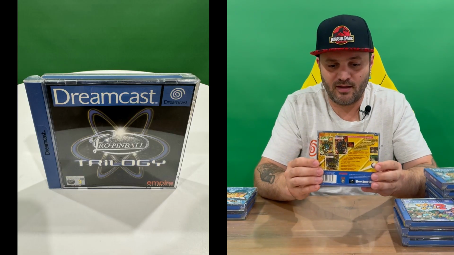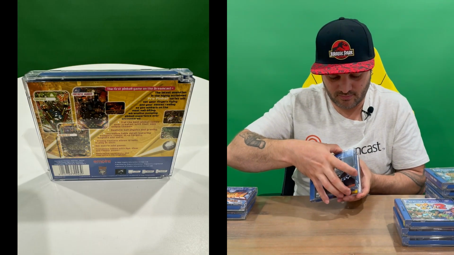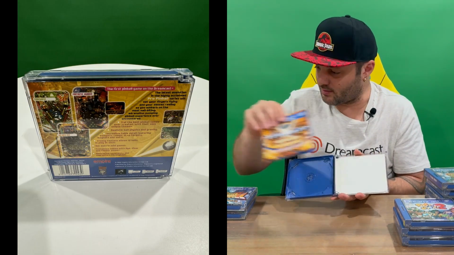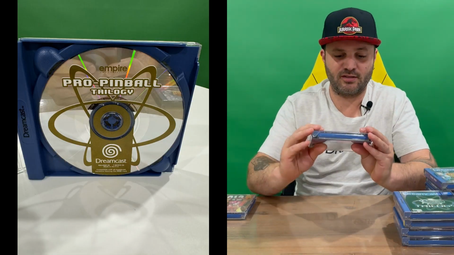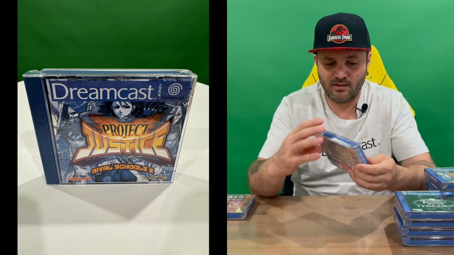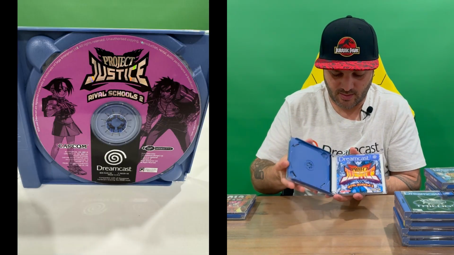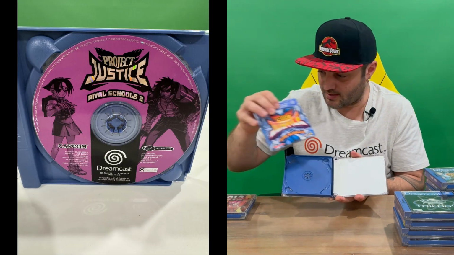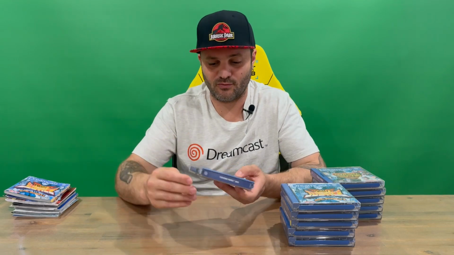Next up is Pro Pinball Trilogy, so front and rear. Got our disc, and then we've got our instruction booklet as well. Couple to go, guys. Okay, got Project Justice Rival Schools 2, so front and rear. Got our game disc, and we've got our instruction booklet, quite large and heavy, but that's mostly due to it being in different languages. We're only going to go through the English parts of the instruction manuals, guys.